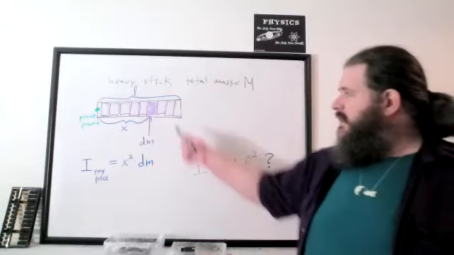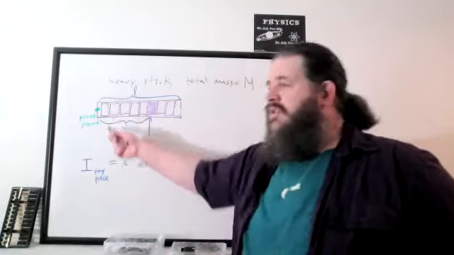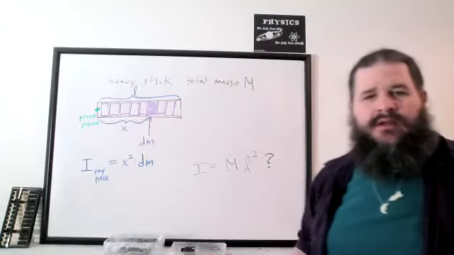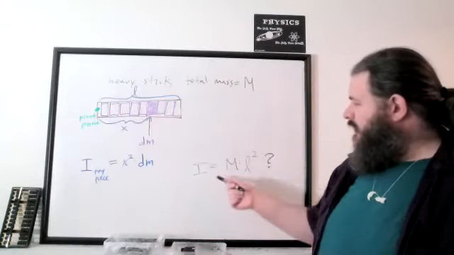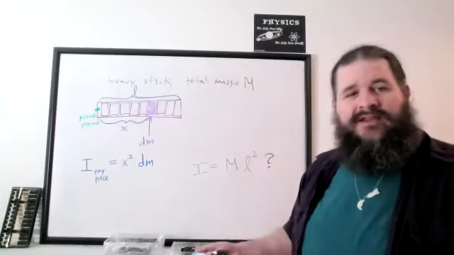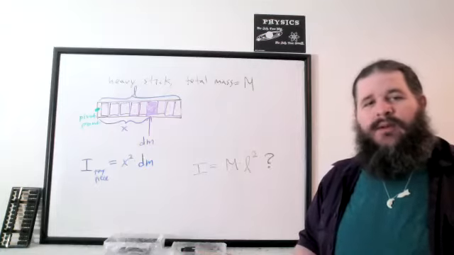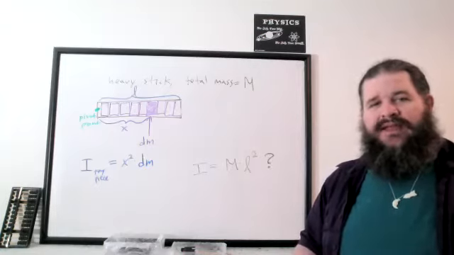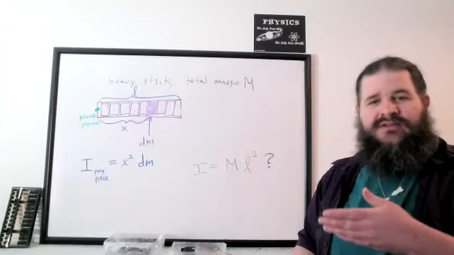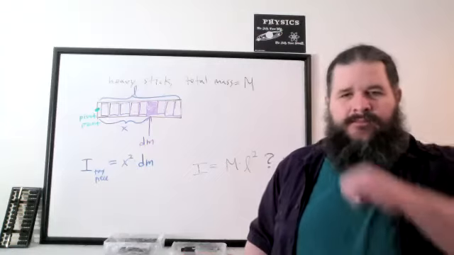And we can do that for any of these tiny pieces. This tiny piece is this distance squared times the tiny mass, because the moment of inertia of a point mass is, yeah, exactly. x is taking the place of r here. It's just the distance from the pivot point. And in general, the moment of inertia of a tiny bit of mass is the mass of that tiny piece times distance squared. dm just means a tiny bit of mass.